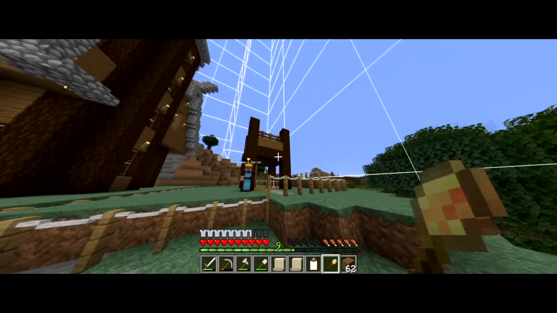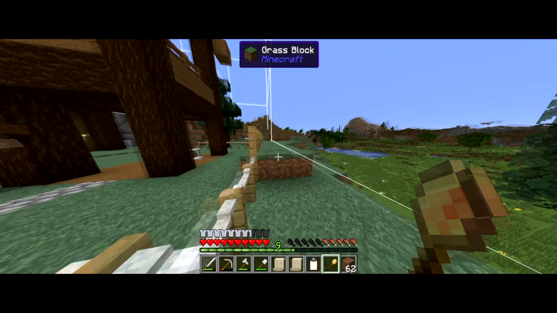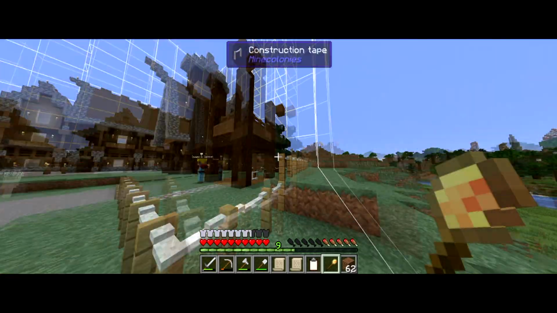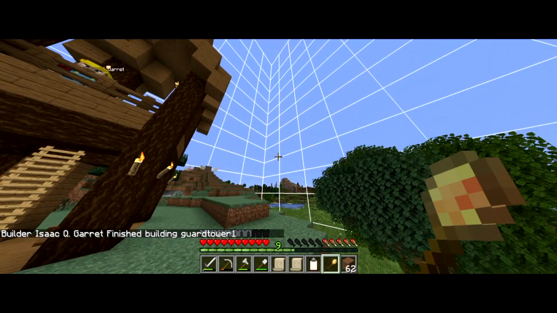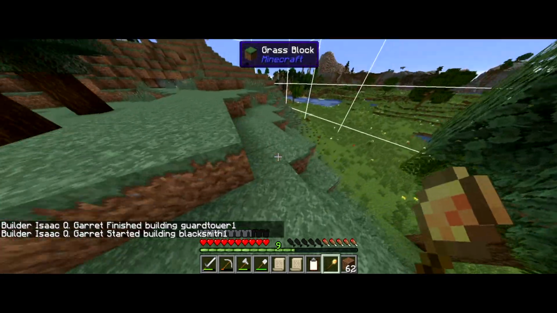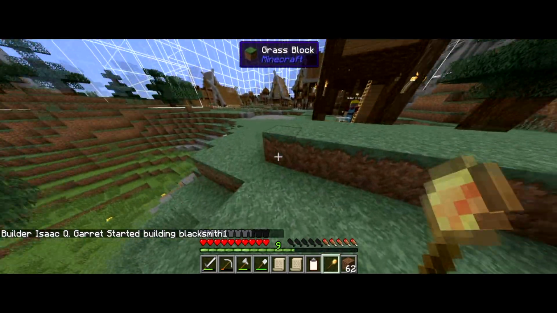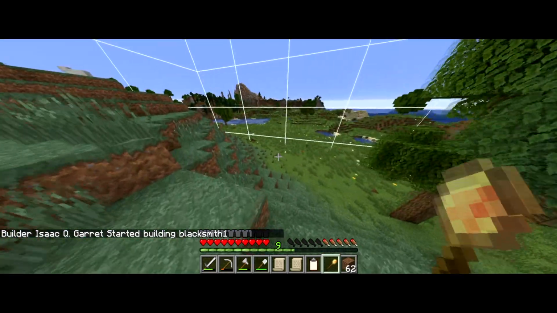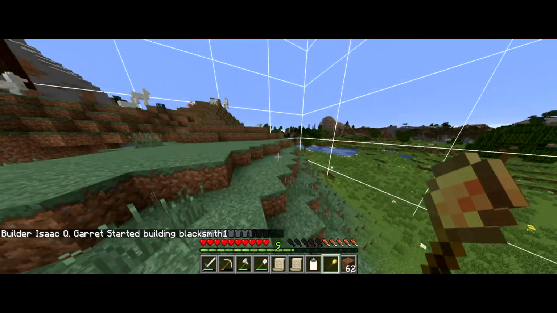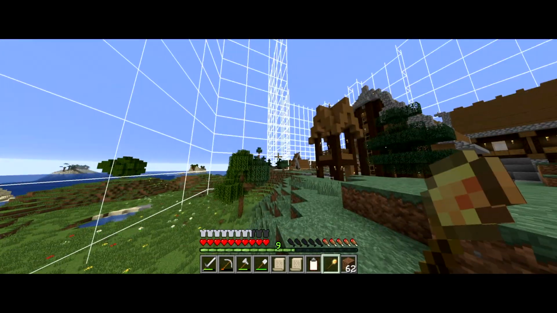And Isaac here is making a good start on the guard tower here, and we'll see once it's done if this actually does expand out our colony reach or not. And it did. Okay, right, so that actually extended our reach quite some distance. We were at this little grass block there, and we're now all the way down there. So putting some more guard towers down is definitely the way to go here.